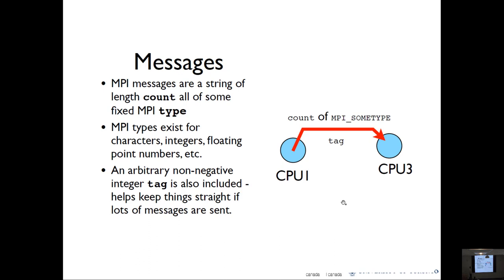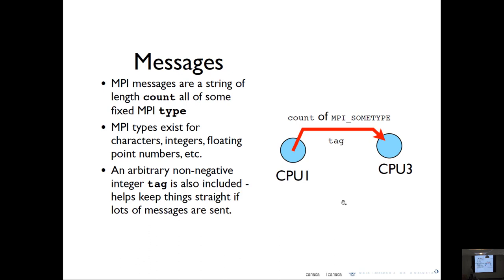So MPI messages have a length. Basically, just think of it as a vector. It could be of length 1, and then it's just one single variable, or it could be 10 million. It's just a 1D array. And then there are some standard types. Some people get a little annoyed that they can't just pass in their object from C++. Well, this is old school. It doesn't have that sort of construct. You can make one and build an MPI type, but by default, it's just a bunch of 1D arrays of doubles, floats, strings, or characters. So you kind of have to just track that. The types exist for characters, integers, floats, that sort of thing.